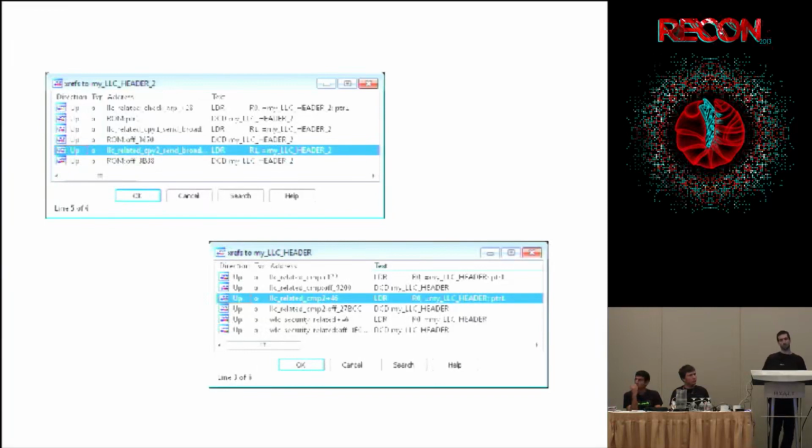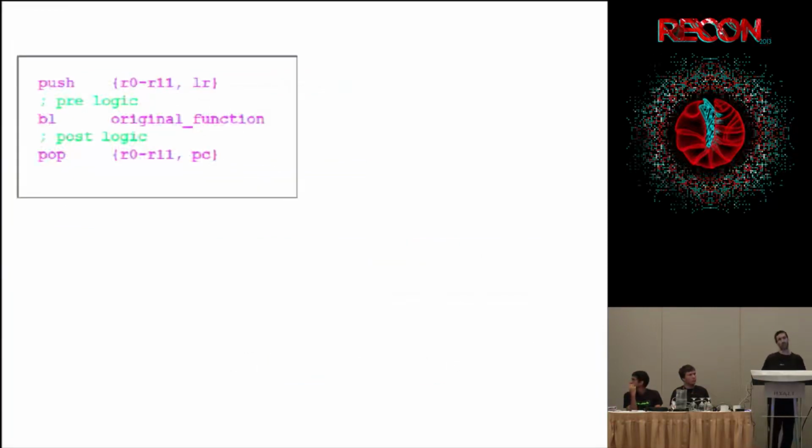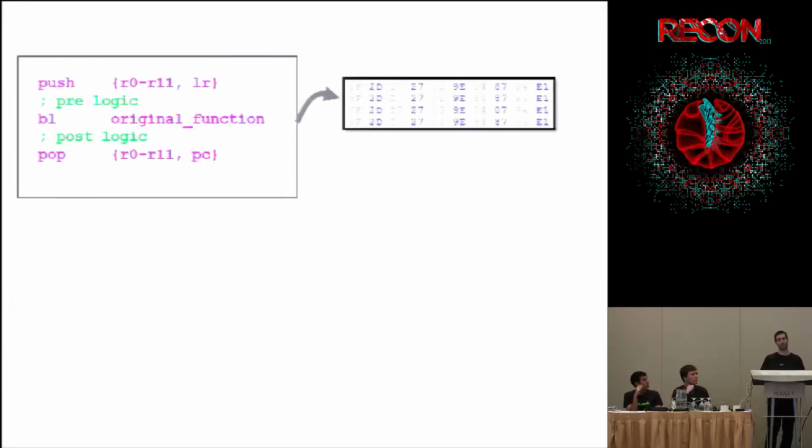Okay, so how do we check them? We write a small detour that does some trick before the original function starts and some trick after it. We write this simple detour in ARM assembly, assemble it, take those bytes, put them back into the firmware with our favorite hex workshop, and load the firmware into the chip.